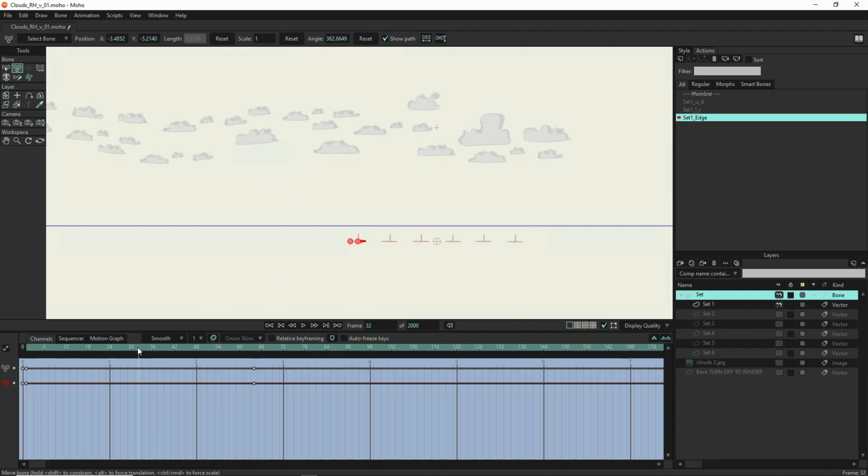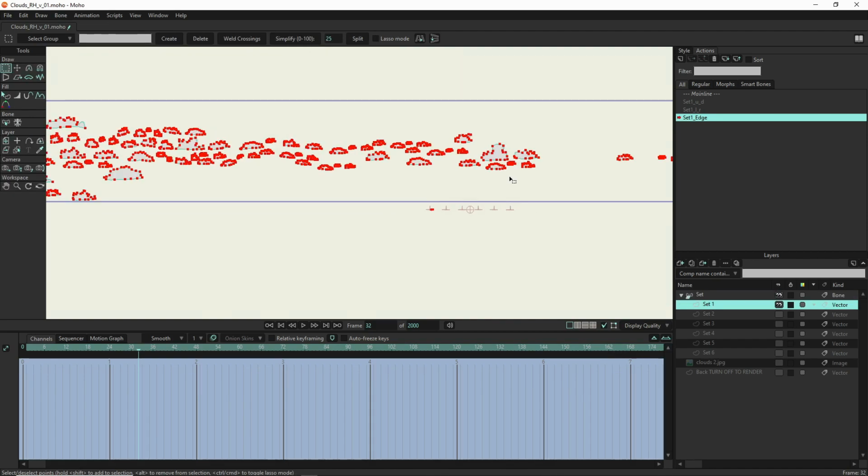And at 32, we want to reset. But here's the problem with that. When you're here and you choose W, there's no reset. We cannot reset back to our static position.